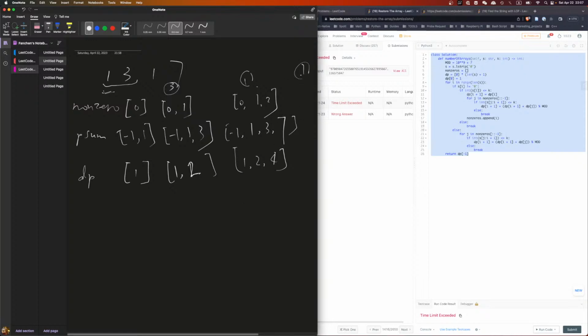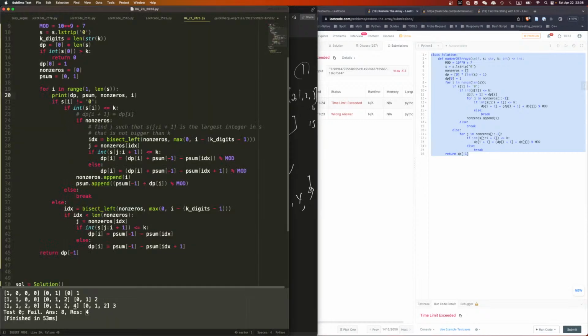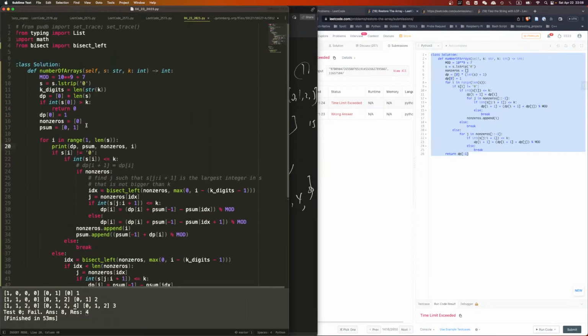Now look at 7, right? It's 0, 1, 2, 3. That doesn't matter. Now we look at dp. So 7, we go to 0, that's still fit, right? So we want to know there's a dp minus 1, minus, then it becomes 8. And this whole thing is actually 15 at the end. Therefore, what I'm trying to say is p-sum shall be minus 1. 1. Alright? Then we start from 1 to the end.